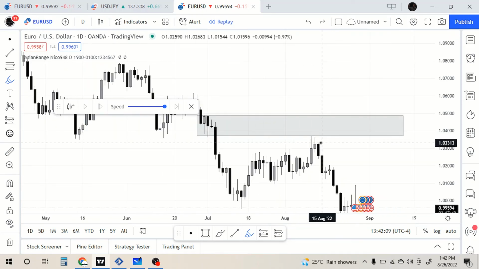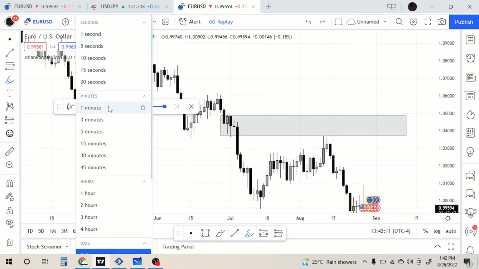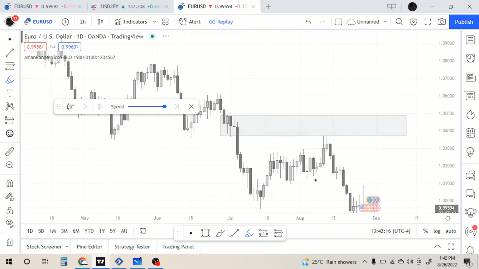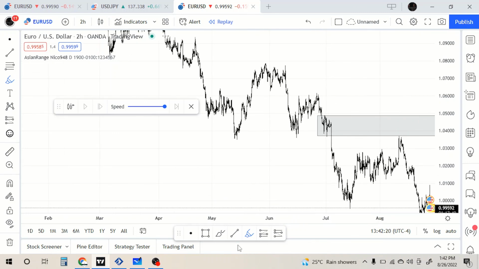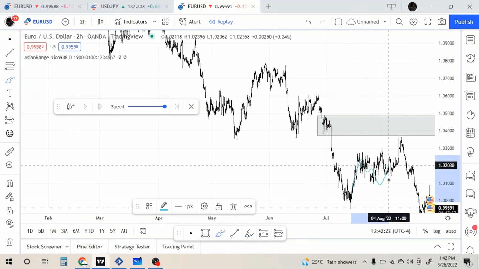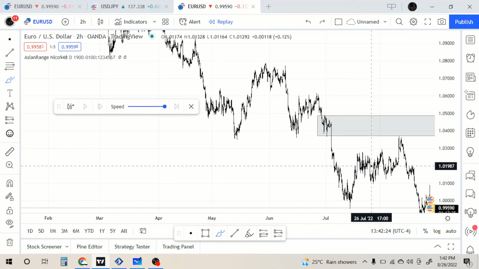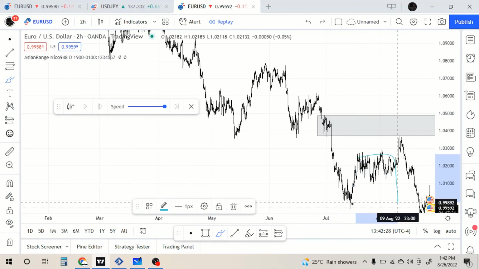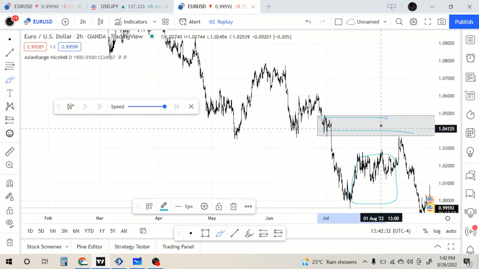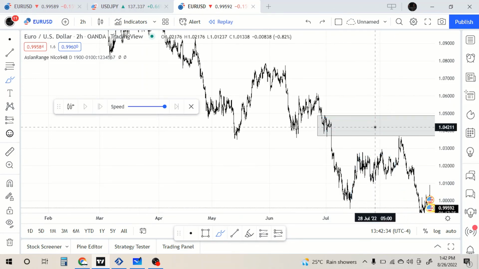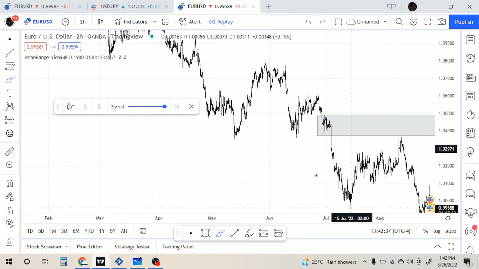You should study price when price is coming back into the zone. So if I take this now to the 2 hours, you can now see price is a lot more defined and there's a lot more noise going on in this market, a lot more wiggles and stuff. Don't worry too much about it. This is the intermediary structure, and this is the proper structure. Dow theory: higher highs and higher lows, lower highs and lower lows, and so on and so forth.